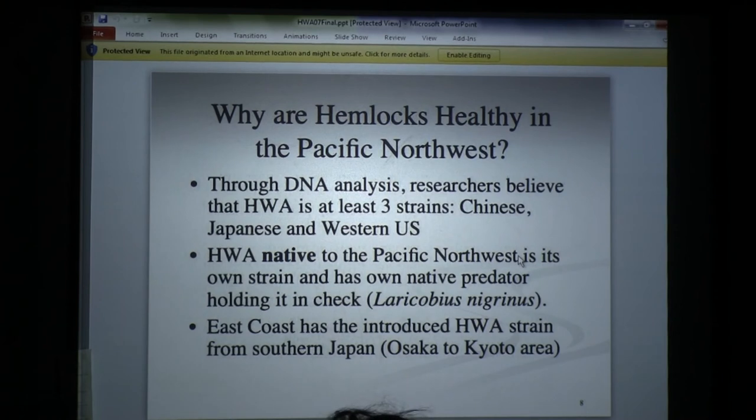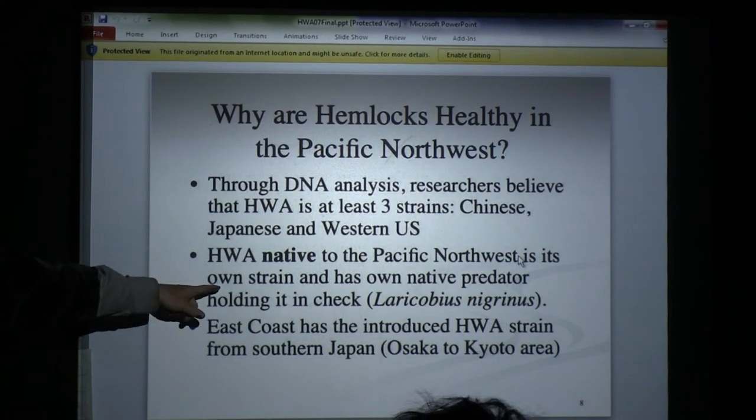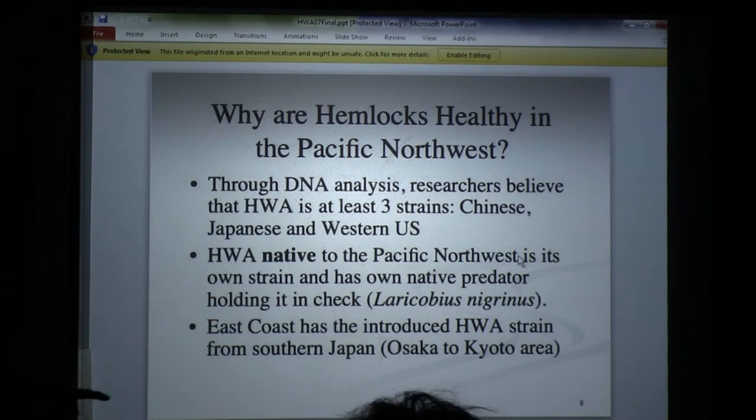It's the summer predator because the adelgid has two generations. One of our farmscaping principles: bracketing. This beetle by itself will control the adelgid in our area because we're up high — even in lower elevations this beetle will control it because you only have about 25 eggs per ovisac. If you get down into the warmer areas, the adelgids have 100 eggs per ovisac and you need that summer predator. The summer predator is for places like Long River where there isn't duff, or up on ridges — because the winter predator needs that duff.